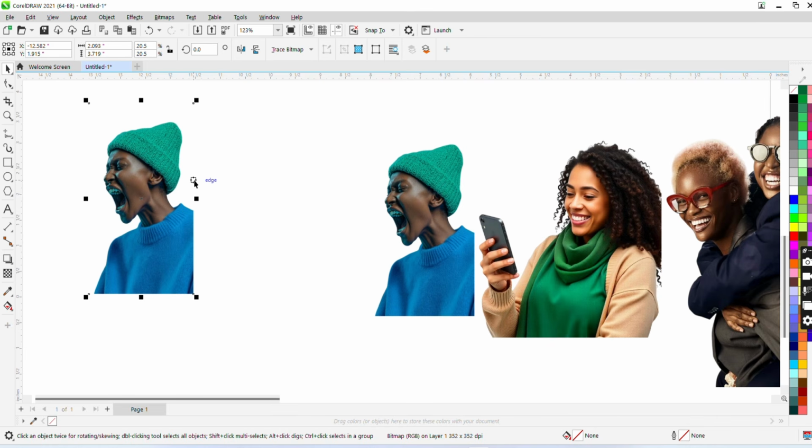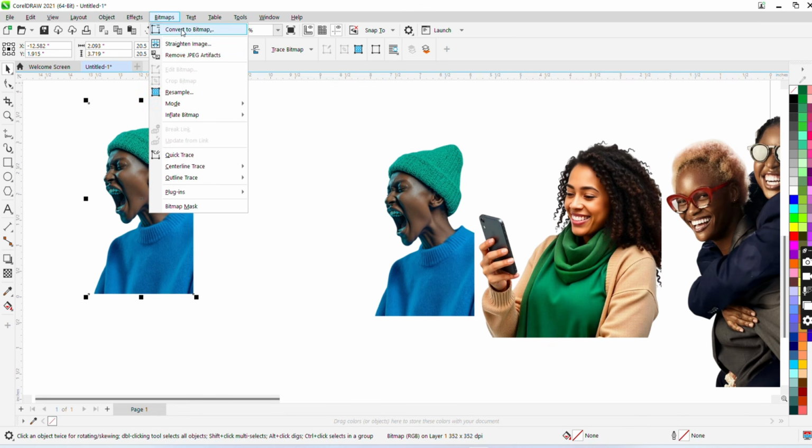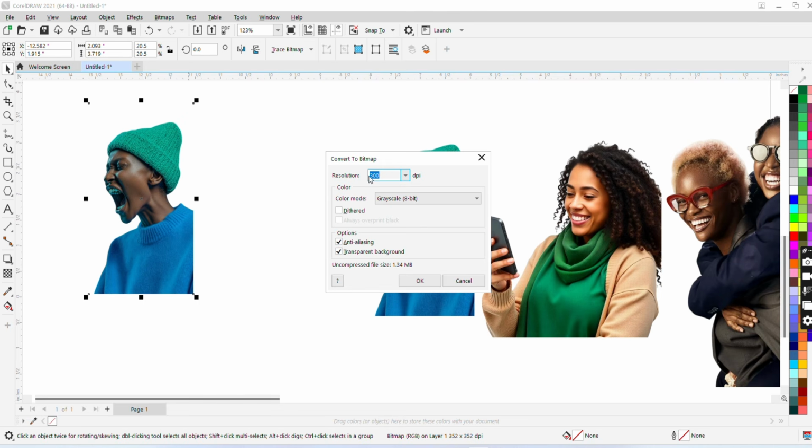In this video, I will show you how you can create double exposure effects on CorelDRAW. So let's get started. You need two images whenever you want to create double exposure. Double exposure is like you want to blend one image inside one image. So now you have to copy your image. The first thing, kindly search what is double exposure on the internet before you start watching this tutorial.